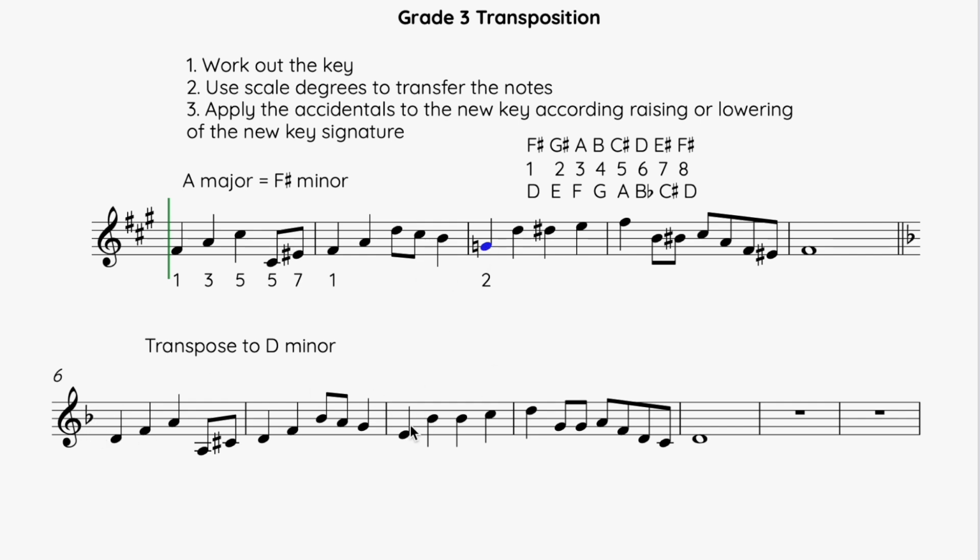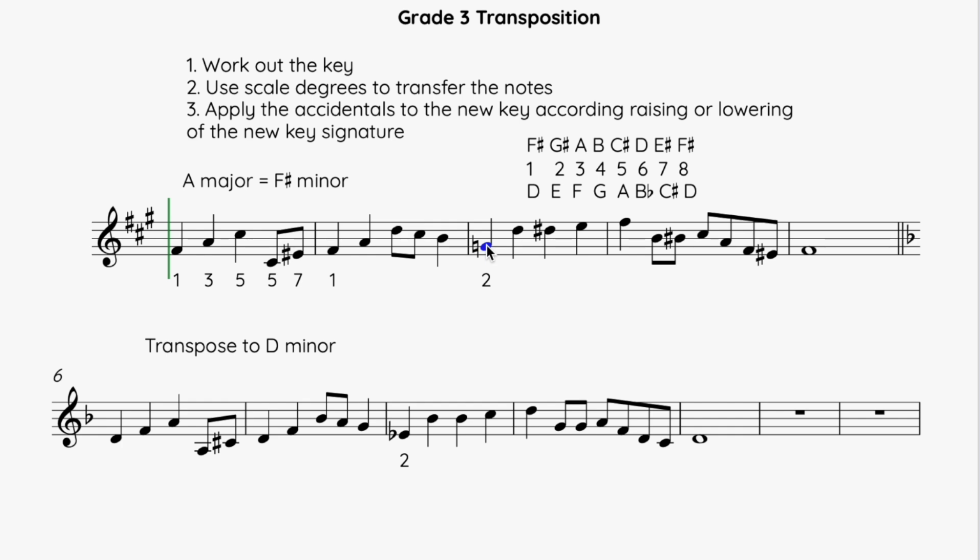I can't just add a natural sign here because this is the second note of D minor, right? So that's the corresponding note in the new D minor key signature. It's already a natural, so I can't put a natural there. That wouldn't make any sense. I have to lower this note a semitone according to this new D minor key signature. So, how do I lower E natural a semitone? A natural note will go down to a flat. So this is an E flat, unlike what was the original, a G natural.